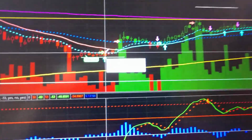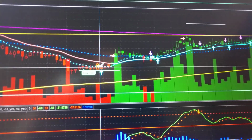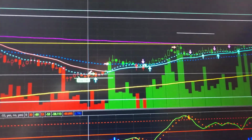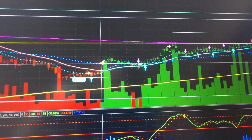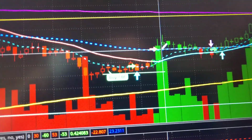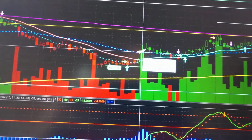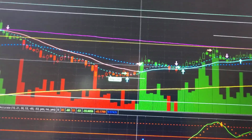And so that's what I decided to do, because I didn't know for sure if it was going to make it all the way to VWAP. Sometimes they don't. So I got in on this one and just said, I'm going to scalp. I got in at $7.71. And I said, I'm just going to scalp to this blue EMA. This is a 50 EMA. It's a big deal, right? And I got out at right around $8. So, that was a little scalp, 20 cents or whatever it was.